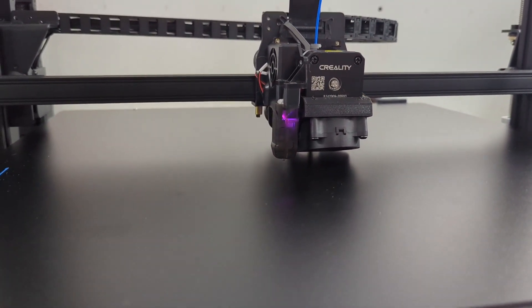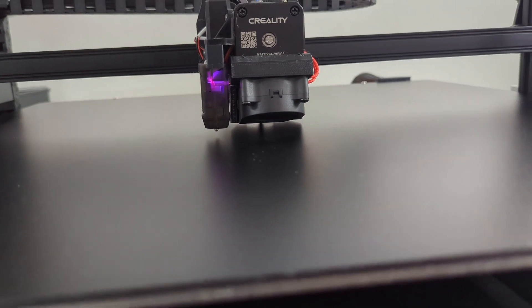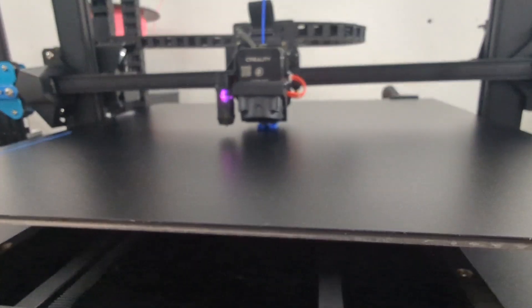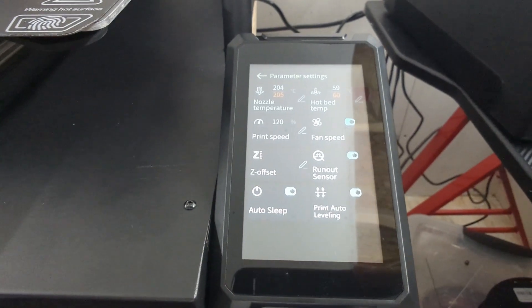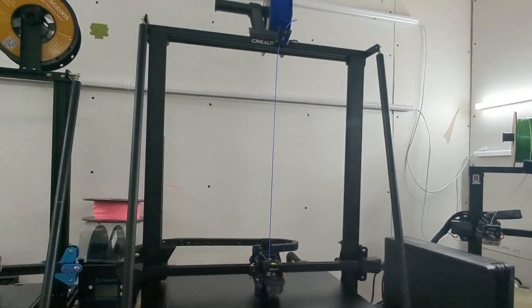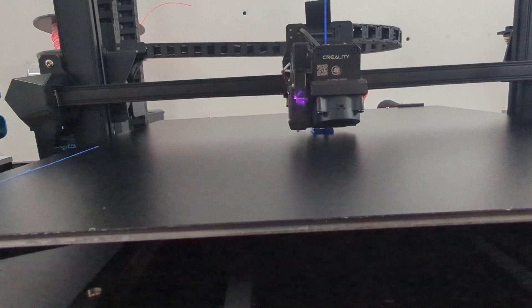Looking good. I know a lot of unboxing videos probably have a little bit better lighting and production value, but hopefully if you've watched to this point it's been beneficial — hit me in the comments, let me know what I should change or any questions you might have. Trying to get a better angle to see if this is sticking — not gonna happen. Stay tuned — Cali cat is printing well. I'm going to up the speeds a little bit, let's do 120 percent. I like all these little features — fan speed, the ability to turn off the runout sensor if I know there's enough material, auto leveling, auto sleep. A lot of cool stuff on this machine, really digging it.